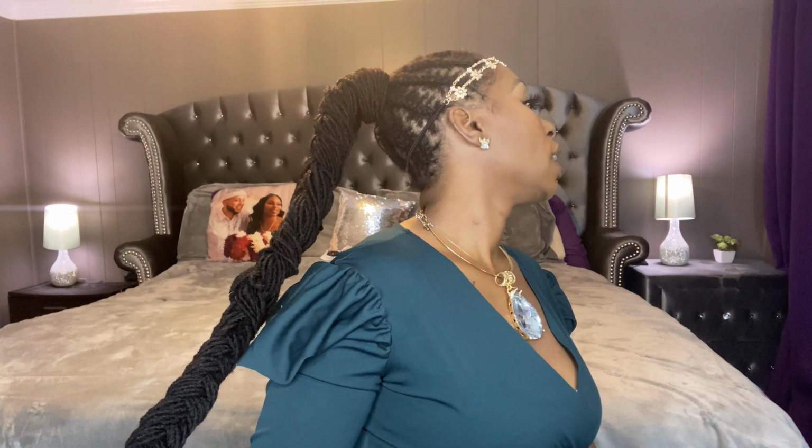Now, I'm Jenn. I have short MicroLocs, right? Now, we're going into the new year, and I wanted to do something new, okay? I went to my stylist, Miss Letitia, and she braided it into a ponytail, basically. You see how long it is? And this is the hair that I have in my hair.